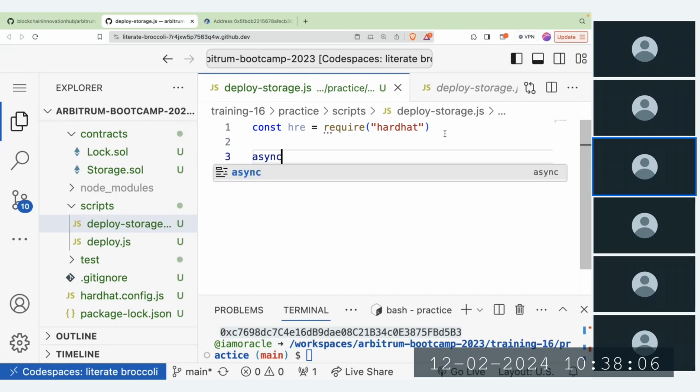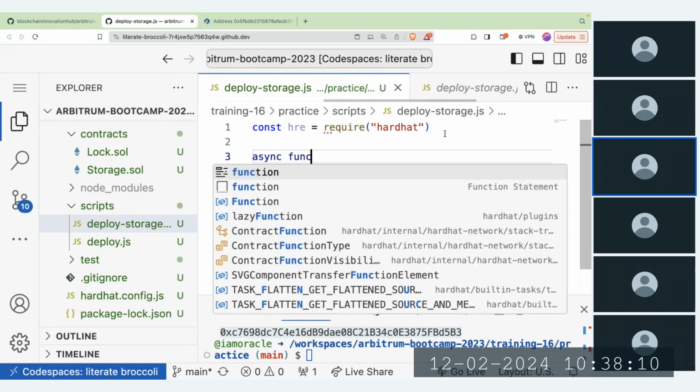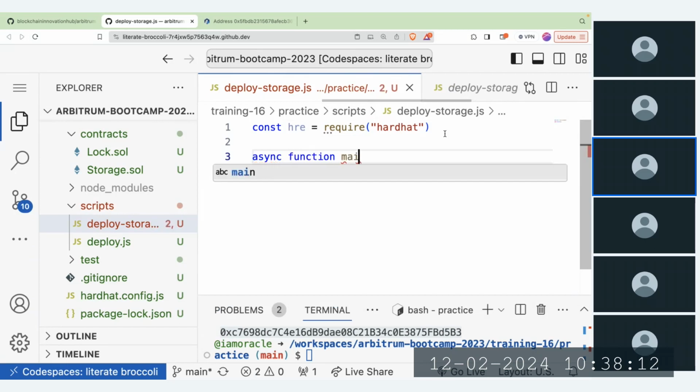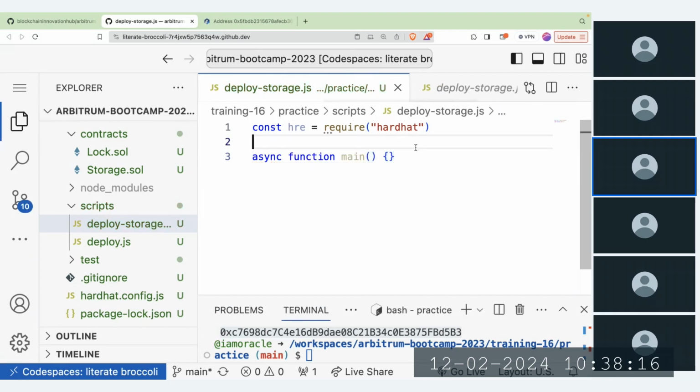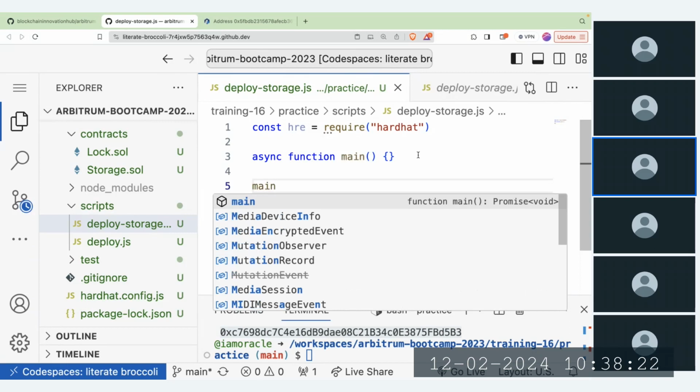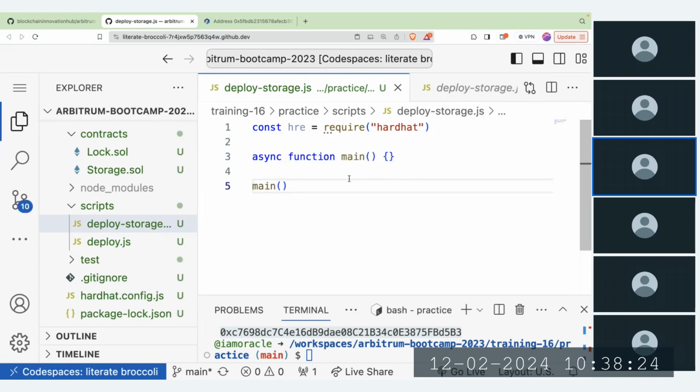You can write async function main, then the curly braces, and that's all. Once you are done with the function, you also have to call it so that it will execute. If you don't call this function, it's not going to execute automatically. You have to call a function before it can execute.